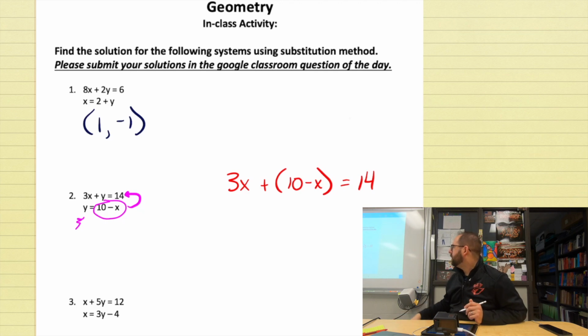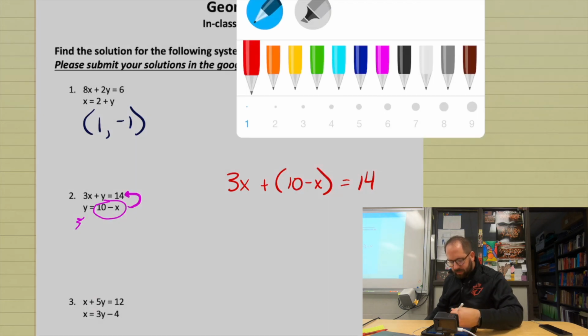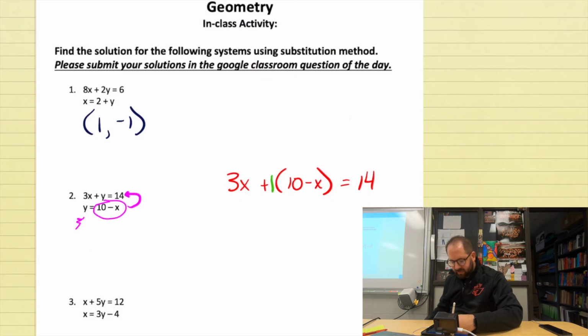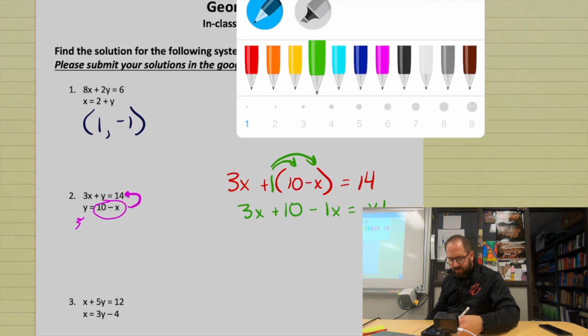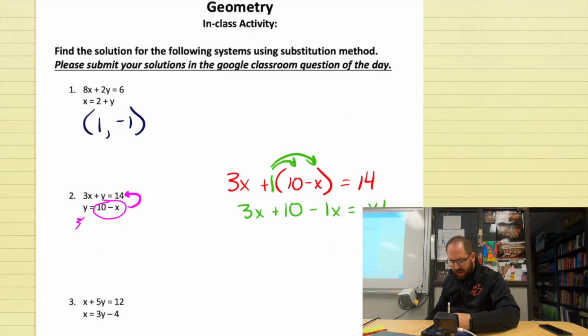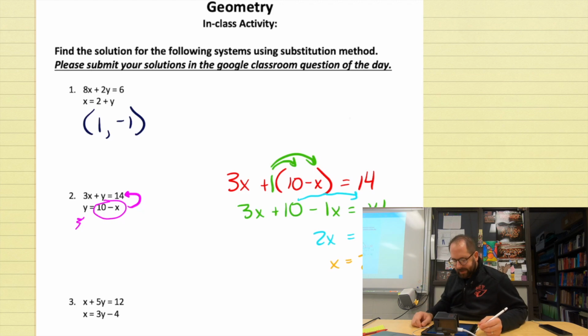The y is equal to 10 minus x. So then I would distribute. Well, this is just a 1. Distributing a 1 really doesn't do anything. So that's 3x plus 10 minus 1x. And then combining like terms, moving things around. If I move that 10 across, so subtract, it becomes a 4 over there. And this 3x minus 1x is a 2x. So my x turns out to be a 2 when I actually solve it.